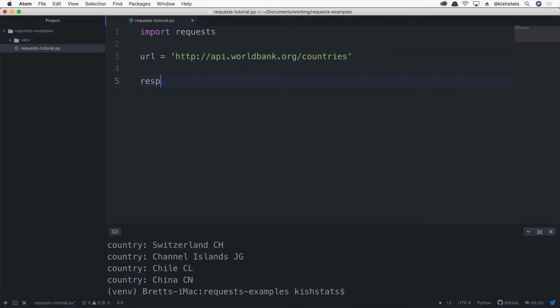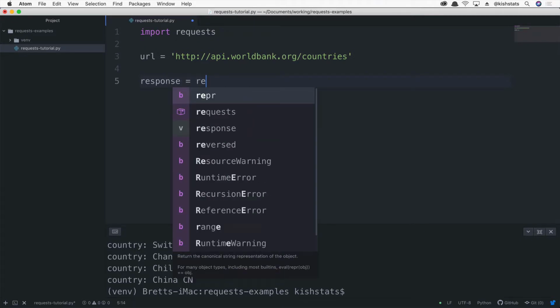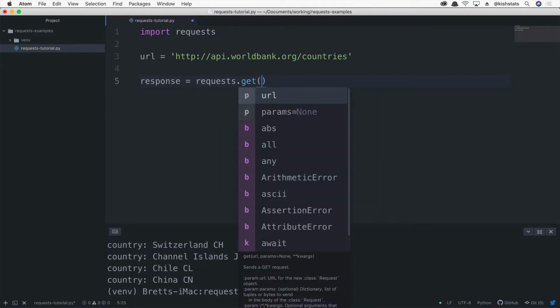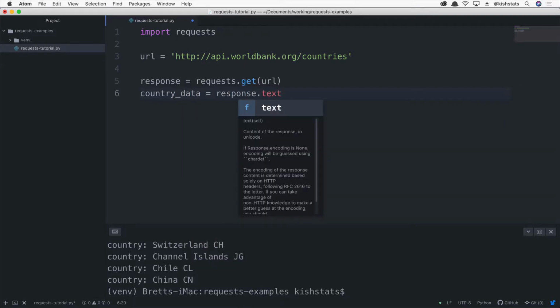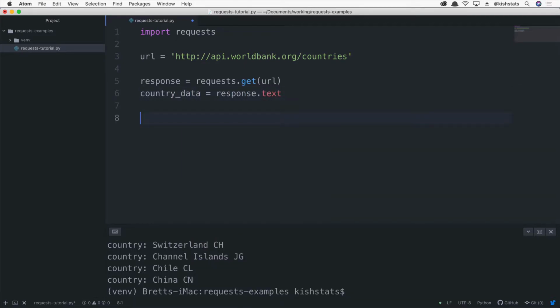So the first step is going to be the same as the others. So requests.get, send a GET request. And then we'll just call this country data again. So we're going to start with just the text value. At this point, we need some way of parsing the information. We could use Beautiful Soup for this again and just pass in a different parser instead of the HTML parser. I think there's a couple different XML parsers, but we can also use the built-in XML library that comes with Python as part of the standard library. So let's go ahead and do that.